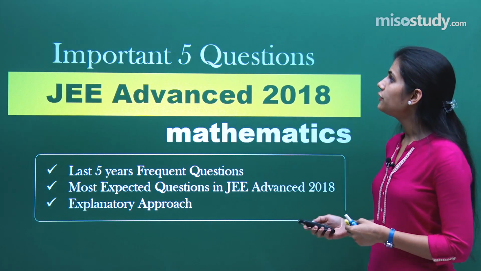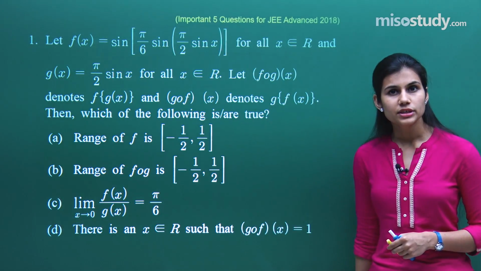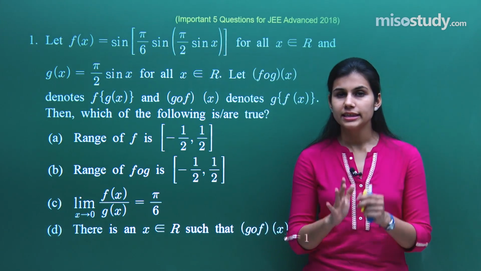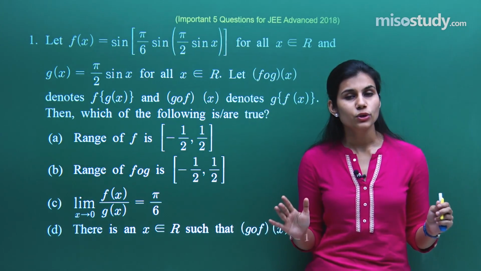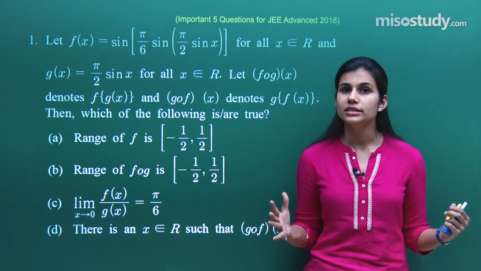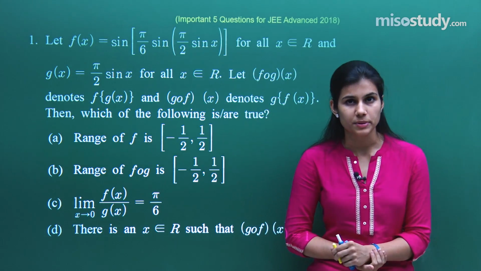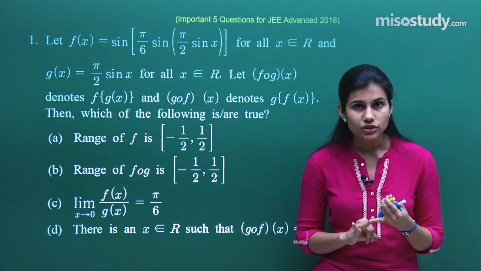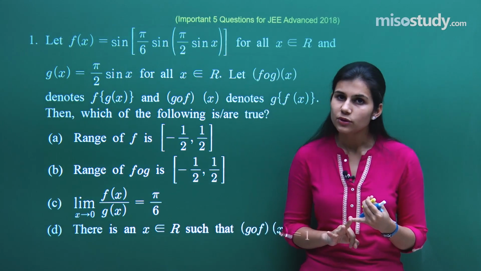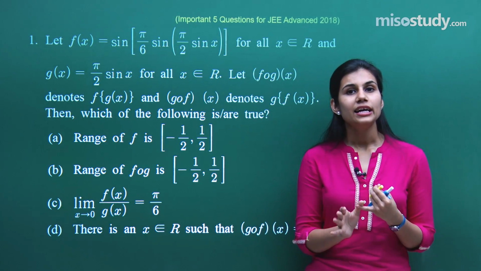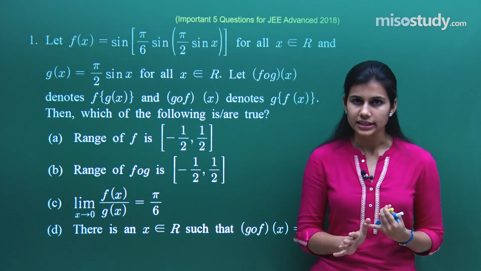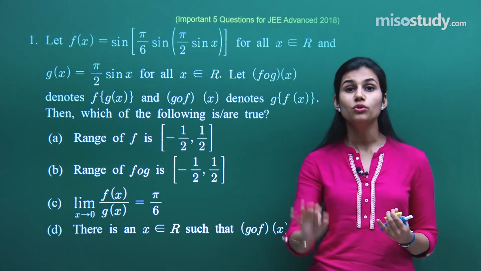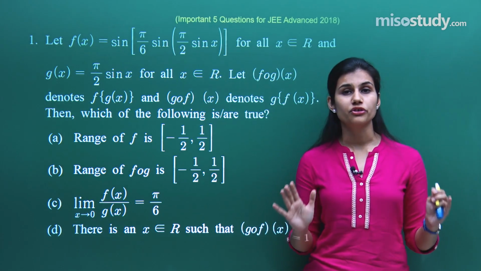Okay? So moving on with the very first one, you can see the very first question is coming from your chapter functions. One of the most conceptual chapters in the entire syllabus is functions. If I talk about the questions which were posed in previous years, the concepts involved in the JEE Advanced paper from the chapter functions were what? Composition of functions, periodicity of functions, then you had functional equations involved, inverse of a function, and you also had graphs of functions. Right. So among the 20-25 concepts which fall under the chapter functions, these are some 4-5 concepts which you have to have a very, very strong grip upon.